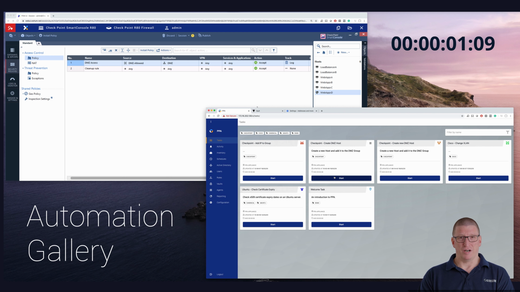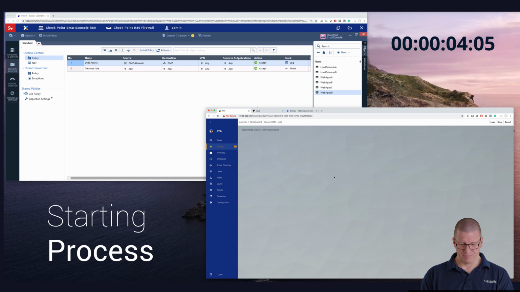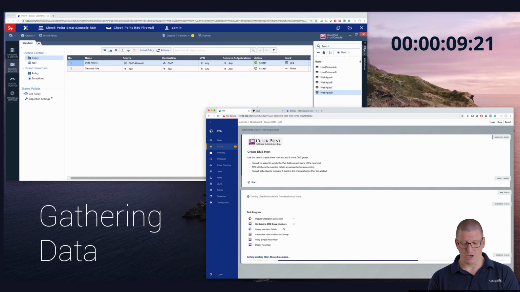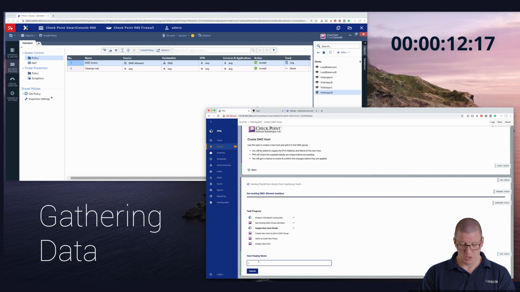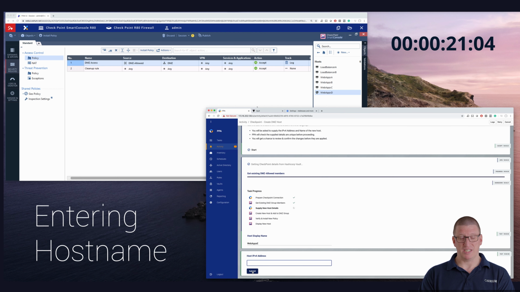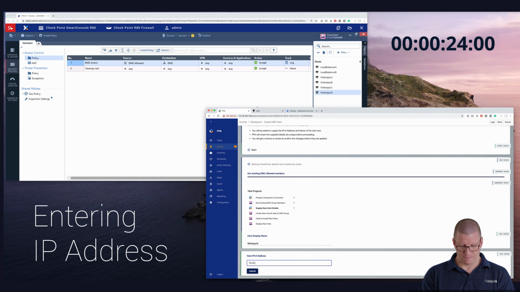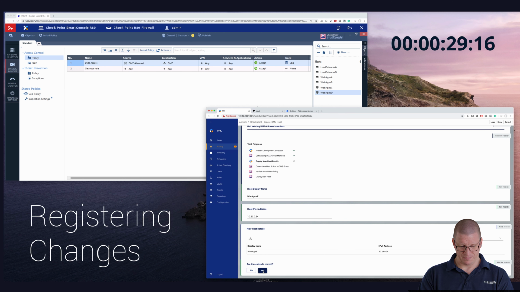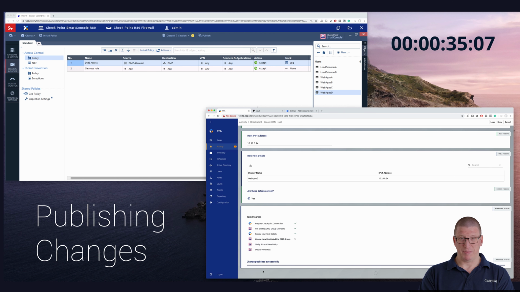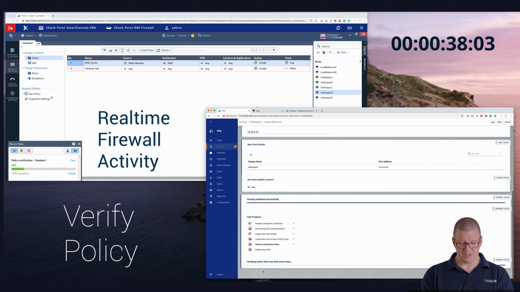In the bottom window, I've got my PPA automation gallery. So now within the PPA automation gallery, I want to run my task to add a new DMZ host into my firewall policy. So PPA establishes a connection into the Checkpoint, and I enter details here of the host name of the device I want to add, which is my Web Apps E server. Then I enter the IP address for the new device object we want to create. Verify the details. And now PPA securely connects over the API into the Checkpoint firewall to make those changes.